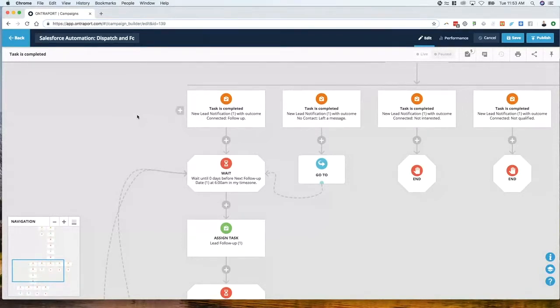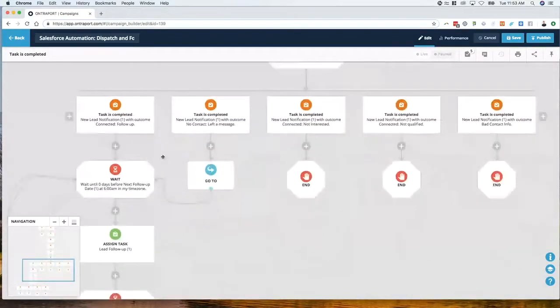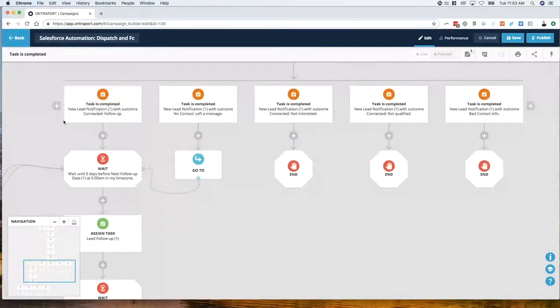Actually, we check automatically for them. So they said they would buy within 2 weeks, and if 2 weeks goes by and that person has not signed up yet, then the sales rep is tasked again to follow up with that person. So that's an example of an addition that we've made.